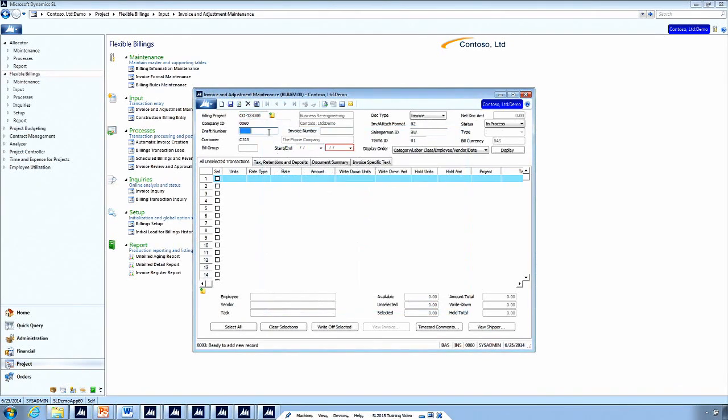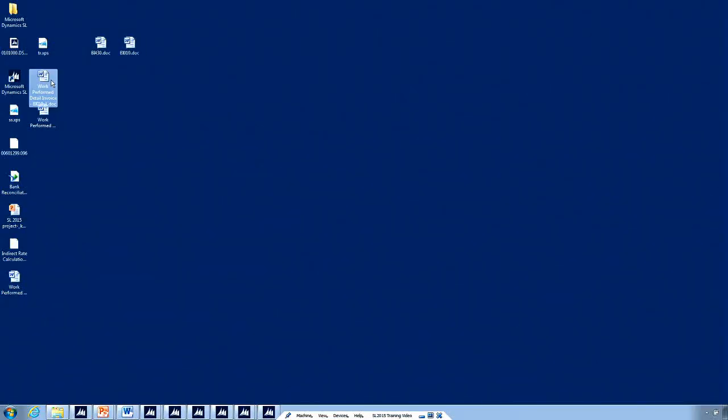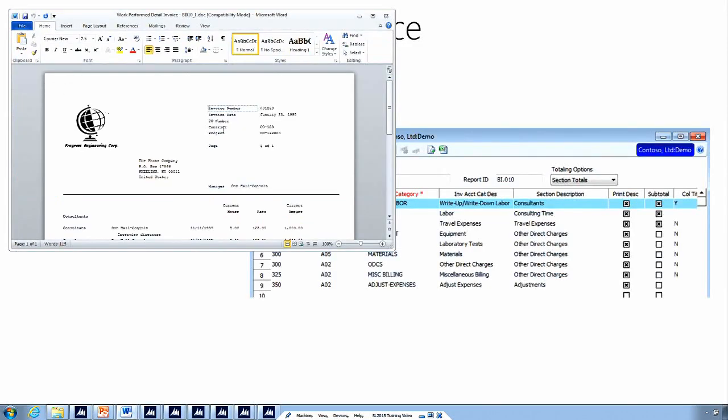Okay, so if I pull up one of these drafts, these have already been posted, and they're using Invoice Format 1. And so I can have a format and an attachment. So if I need 2 reports to print, maybe I need a summary format and a detail format. When I generate or view this invoice, I will get the following format created.